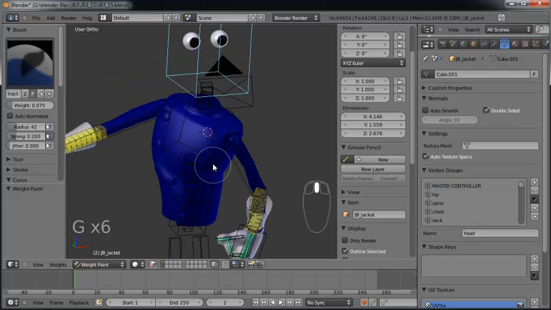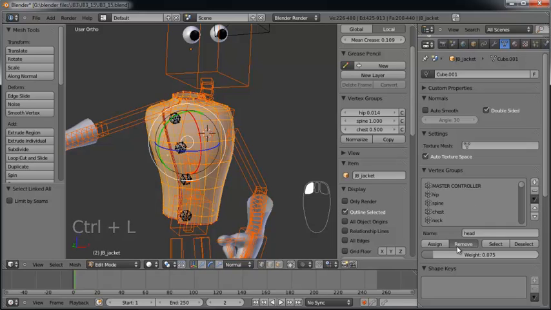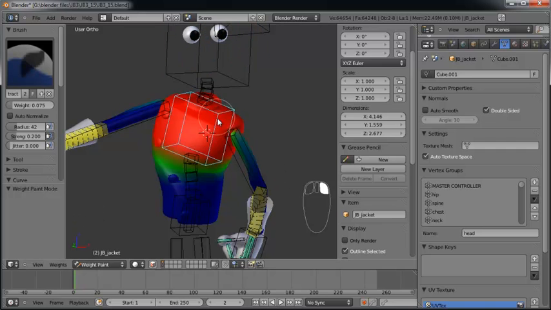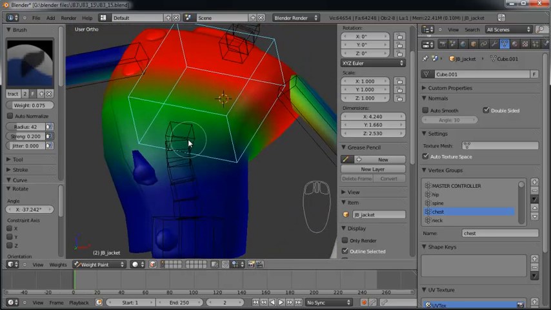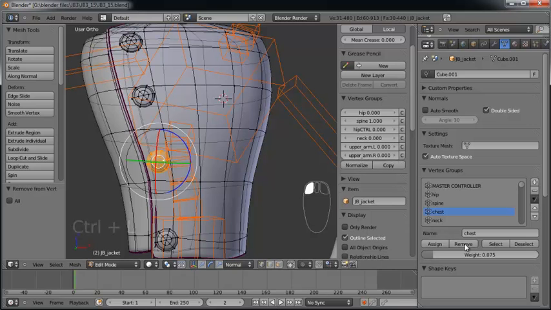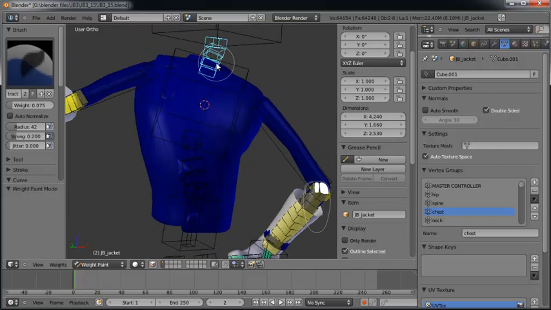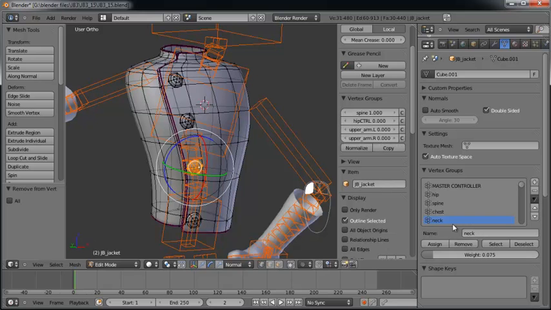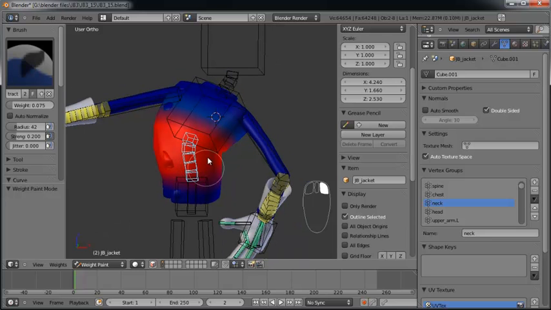Head bone, nothing. The head bone is moving some stuff. So let's select all of the torso again and remove everything from the head and remove everything from the neck. So that shouldn't be moving anything. So why is that button there being stretched out like it is? Let's grab it and say remove from the chest, remove from the hip. It's still smearing it somehow. Remove from the neck, remove from the head. I guess it's probably because that spine has so many sections in it.